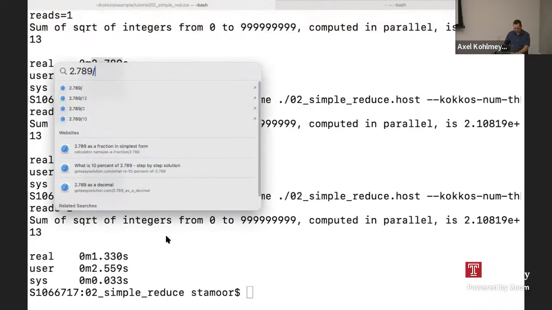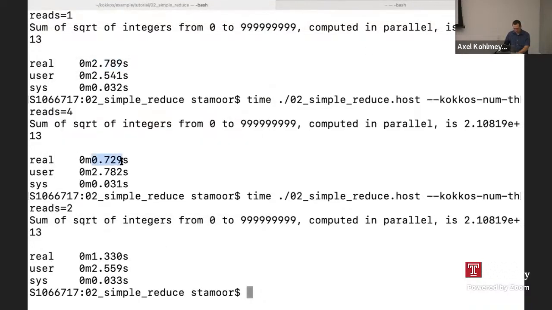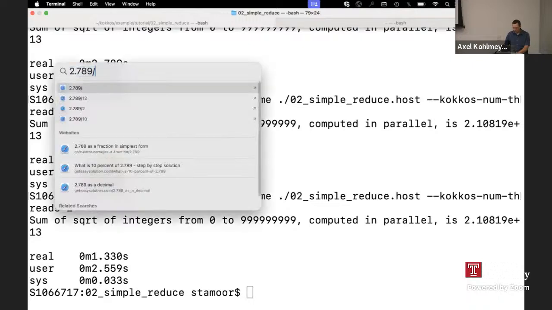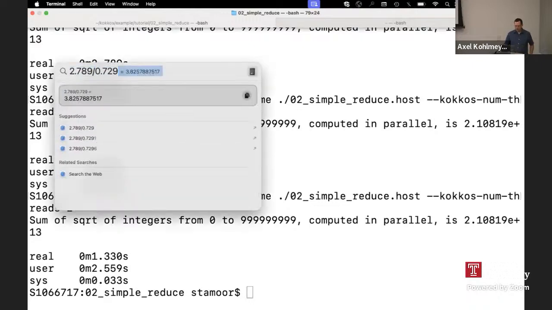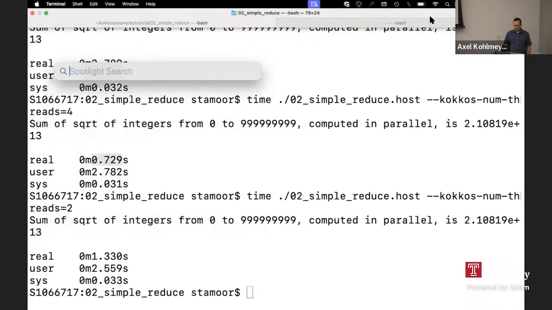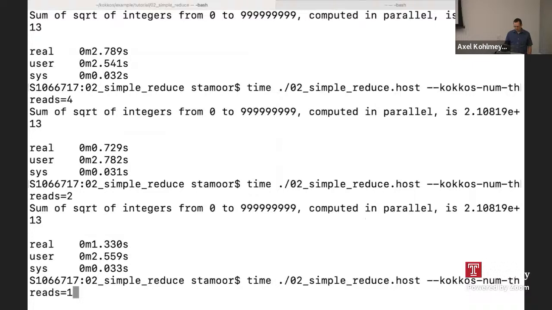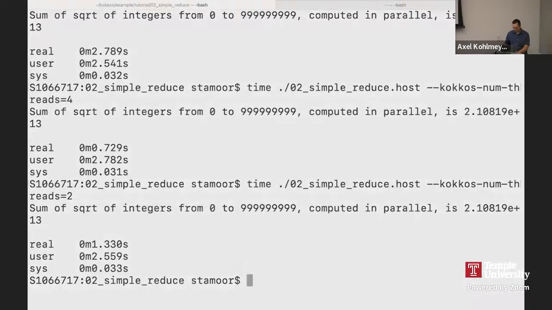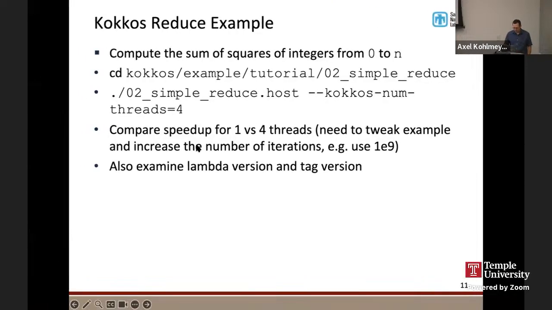Oh, really? So it's 3.8. So not quite 4. So decent. This is embarrassingly parallel. Well, almost because you have the reduction, but it's a really huge loop. It's really big, so it's fairly expected we'll get good parallel efficiency. But just to show you that it is indeed parallel if we run multiple threads.